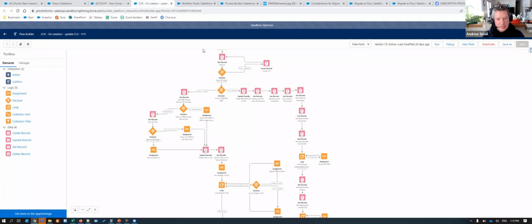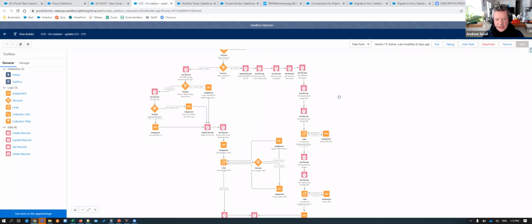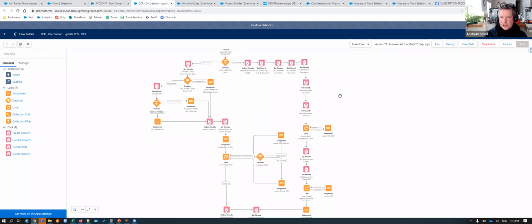Or you can get into something like this, and Fred provided some examples beforehand, which is very complex, and you can also loop flows together. So it really has opened up a whole new world to the Salesforce administrator, being able to do very complex automations within your Salesforce org.